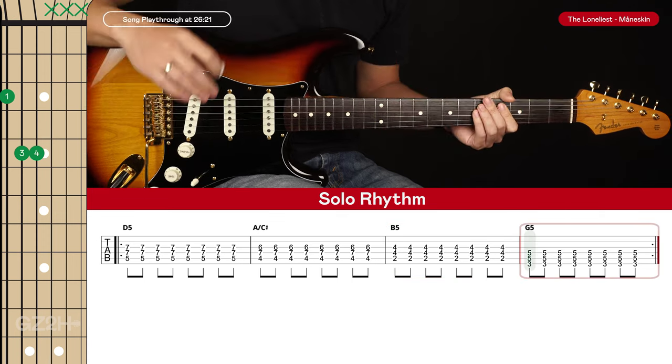The second bar is those first two sections repeated again and again. And then for the second line of tab, we're going to just stay on this 4th fret. And we're just going to hit this on every beat. So we're going to hit it, close our position, and then open it. And we're going to do that 4 times.